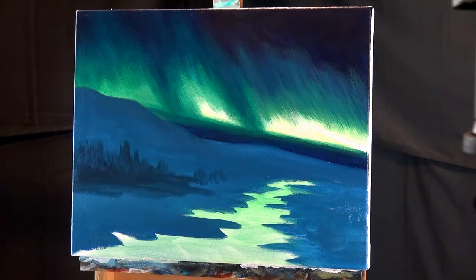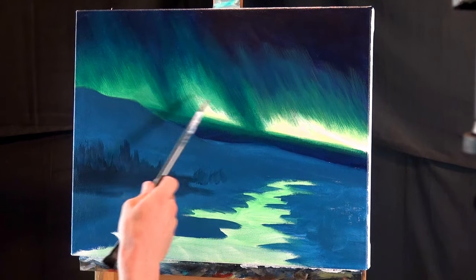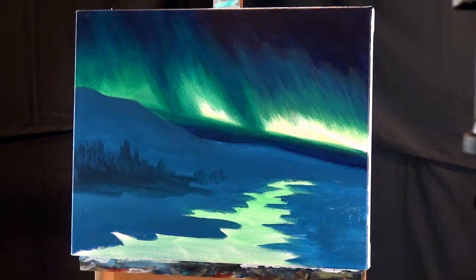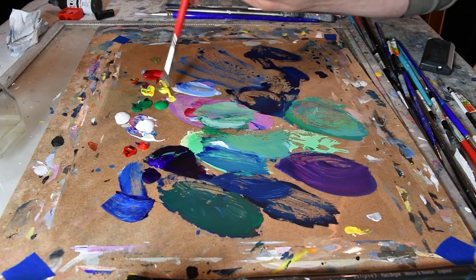Okay. So that's not bad. We've got a good start there. But what we want to start doing is breaking up some of these lighter areas like I talked about. And so we did that a couple times here, but we want to maybe even go a step further and start working on some of the highlights as well and streak some of those. So I'm going to grab the smaller round brush that I talked about here. I'm going to pick up some white and some yellow.